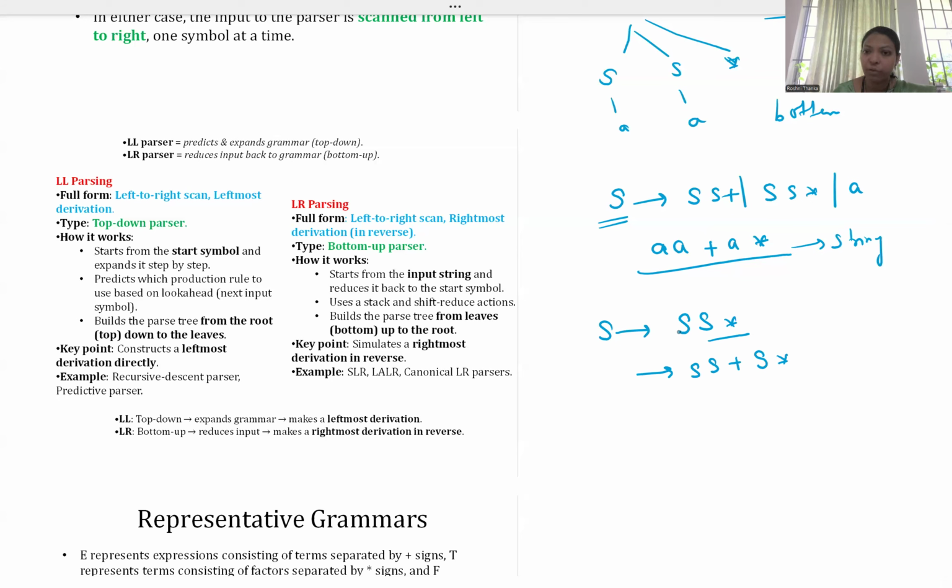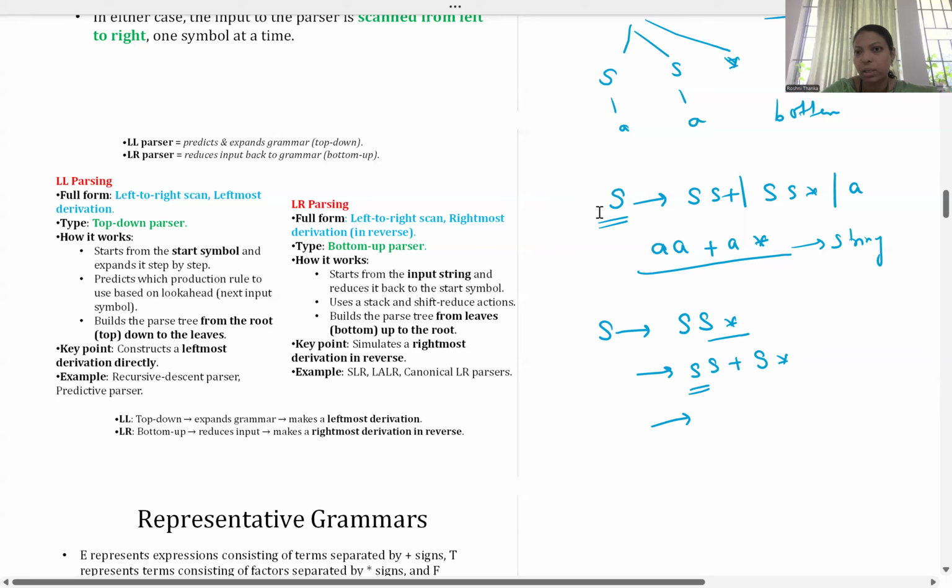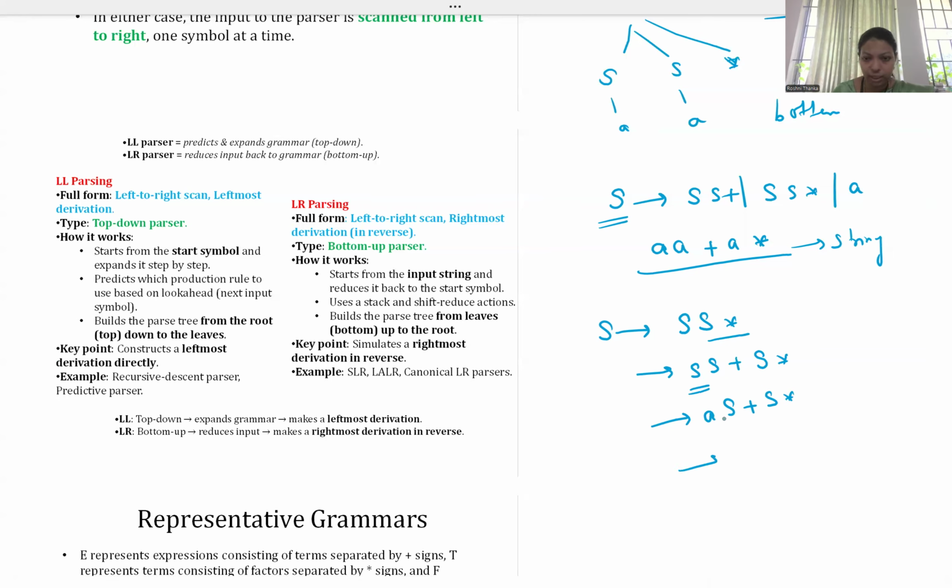What is the next leftmost non-terminal? This is the next leftmost non-terminal, right? So what will I do? I'll change this S using the third production, so S is also a small a. So I'll change this to a S, plus the remaining, all I'm writing. What is the next leftmost non-terminal? This S. Again I derive it as a, and for this I replace it with a, small a. Then plus, then the remaining as it is.